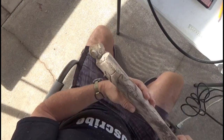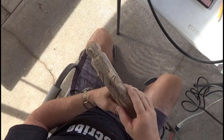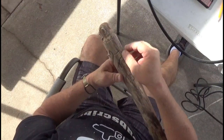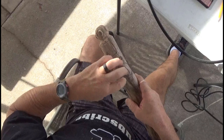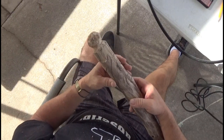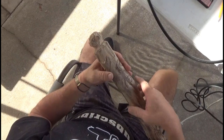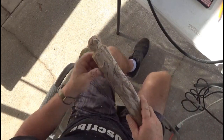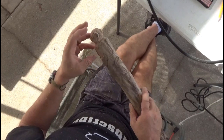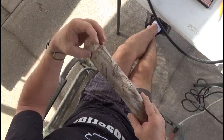I'm just trying to get my mind wrapped around all this. There's a lot going on here. So that's why I'm kind of going a little slow here and just trying to get an outline of what's in front and what's in back and where it's going to end up here on the side and stuff. So I'm just going to dig real light until I get them all figured out, and then we'll shape them out.